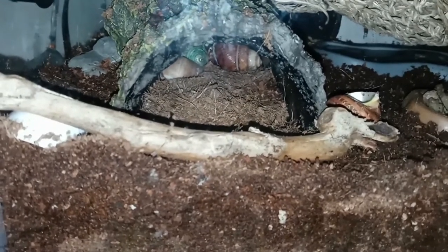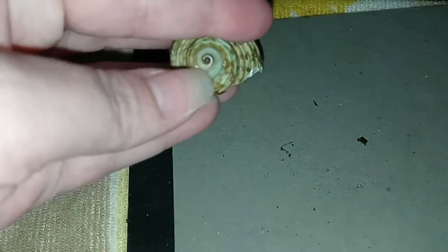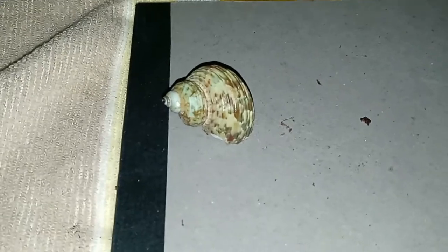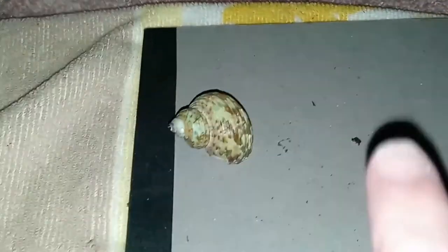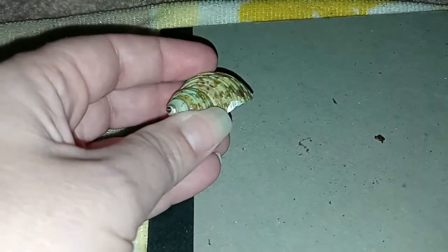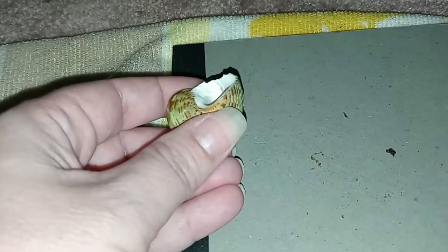And then we put all the shells in, and she changed into this turbo green type shell. That's why I named her Star, because of this little tip up here. But anyway, she's the one that did the backflip into the freshwater bowl, and then when she got out of the freshwater bowl, she slid down and she fell on the rock. Now, at that time, there were no chips or breaks, but the next day, I noticed the white chip in one of the videos, and then I took a closer look, and look how ragged.